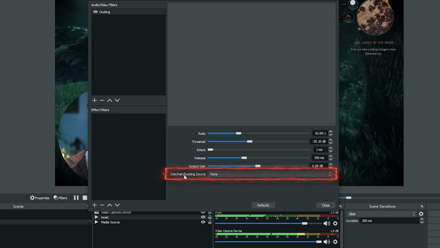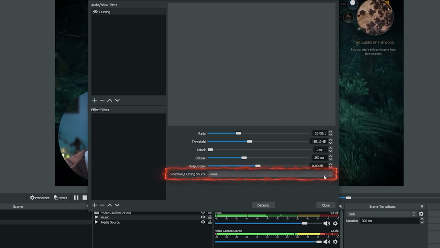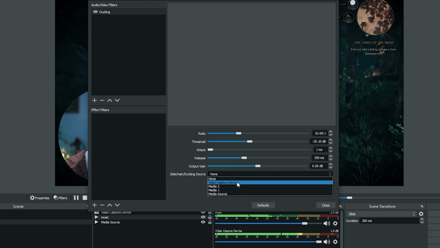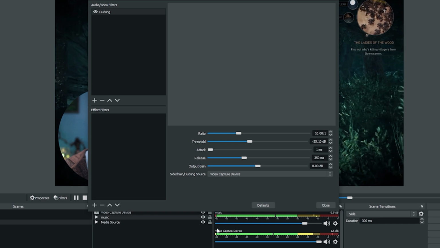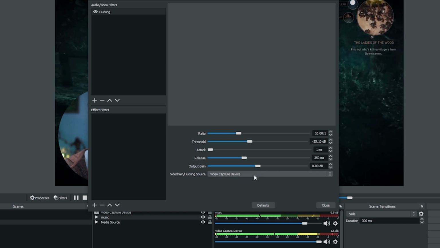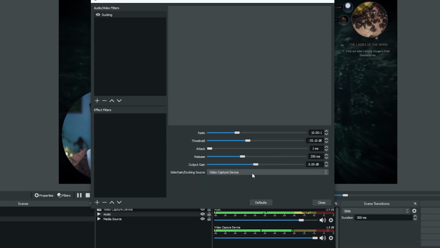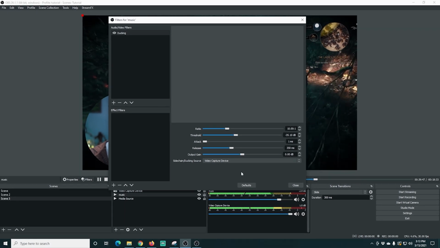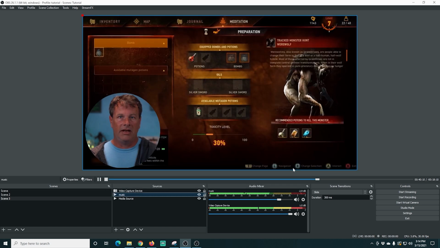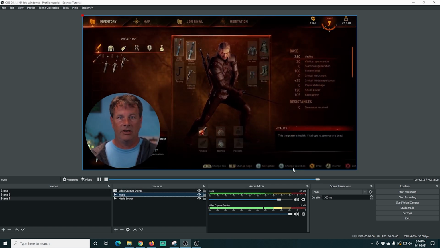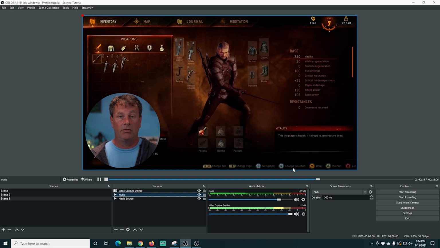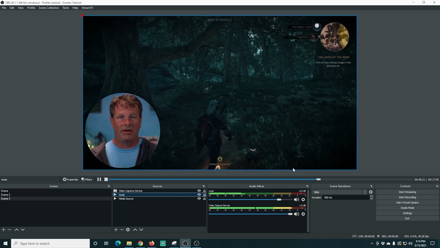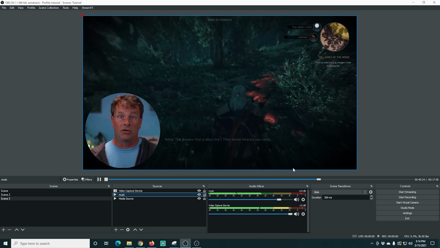And then the last piece is this right here, and this is the source that you are going to be using for your microphone. In my case, I'm using a video capture device for my microphone. You can see it right here. So it's going to take that video capture device and use that as the threshold for the audio ducking. And so when I click close, you can actually see this in your monitor down here. When I am talking, the music volume goes down. When I stop talking, you can see the music volume goes up. And a few moments after I stop, it restores itself again.